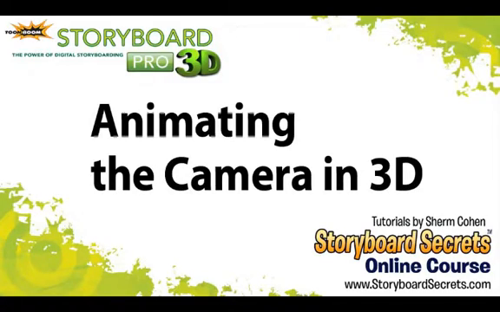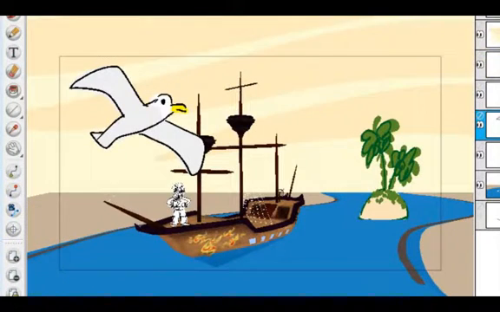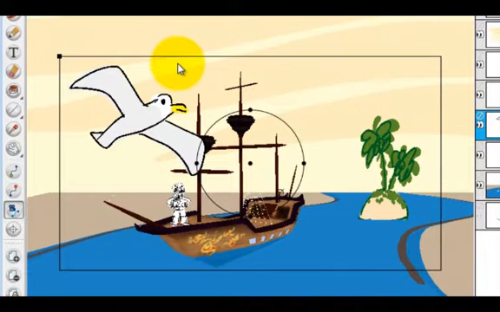Now all of those transformations to the camera that we've just looked at are all to the static camera, that is to say that the camera itself isn't animating. Basically what we've been doing is going through this scene and taking a bunch of still photos from different angles. But what we want to move on to now is showing how you can actually animate the camera within a scene.